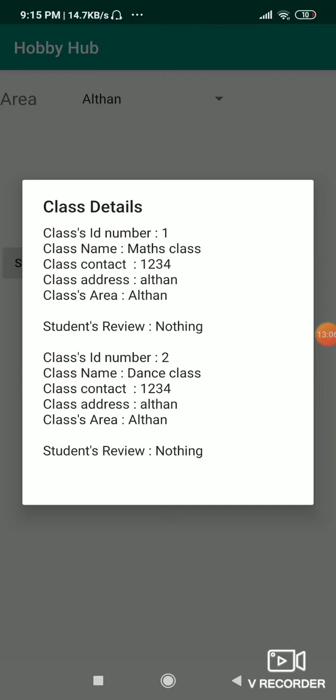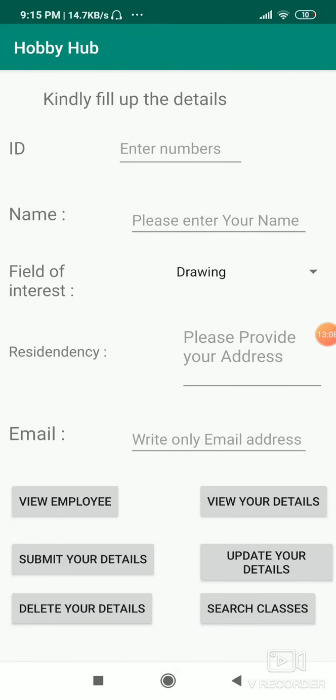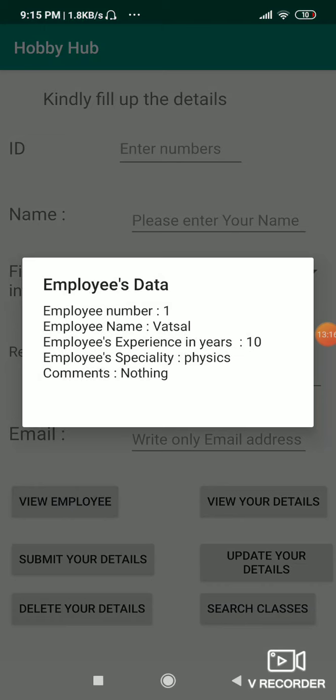Now if I want to view the employees data, it can be viewed by tapping on this button. Okay, so this is the employees data. Why we are displaying the employees data to the users is so that a user is able to see the experience and the specialty of that person who is a teacher, or a faculty.